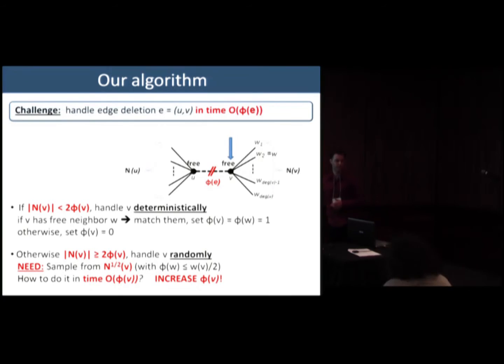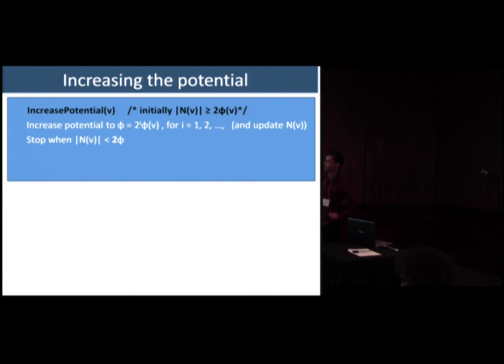And the idea is somewhat naive. We're just going to increase the potential. If we don't have enough money, increase the potential. It's actually the only thing I could think of. And it's going to work because let's do this potential increase by multiples of 2. Okay, so we are starting with a very large set, N of V, with respect to the money that we have. We are going to increase this potential starting from 2 times the potential of V, 4 times, 8 times, 16 times, and so on.